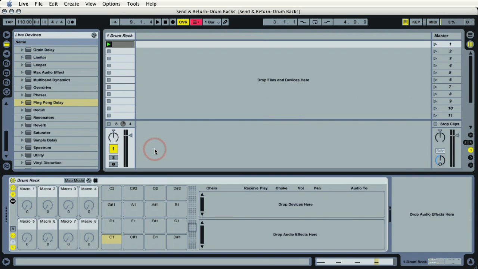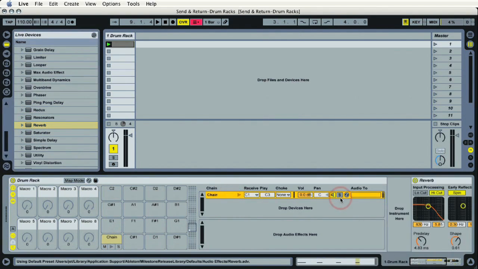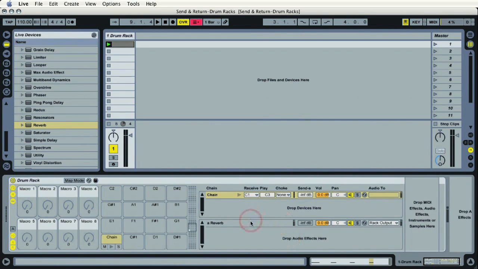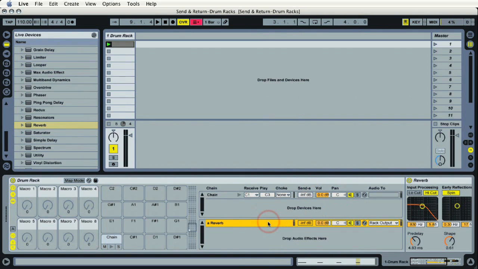Okay, so in this next section, we want to talk about mixing different sends and returns within our production using a few different drum sounds across these different pads. And you notice in the first section of this tutorial that there's a couple of different ways that we can start to set up our sends and returns in the drum rack. We talked about dragging an audio effect device directly to a pad, just like this, creating a chain. By double-clicking, we take the reverb and drop it right back into the audio effects window, thus creating our send, and that was one way.